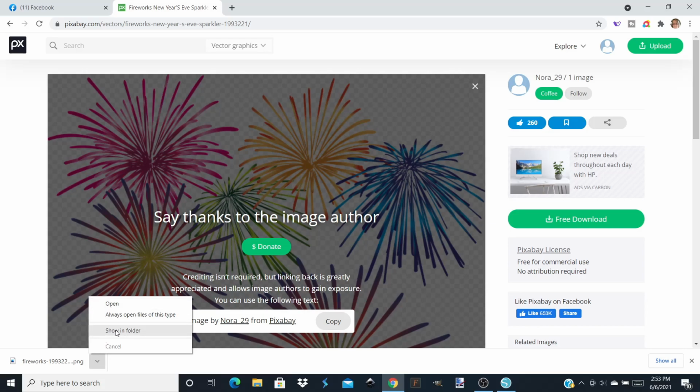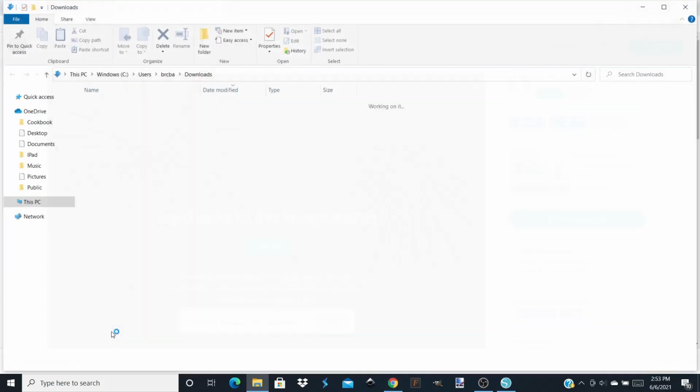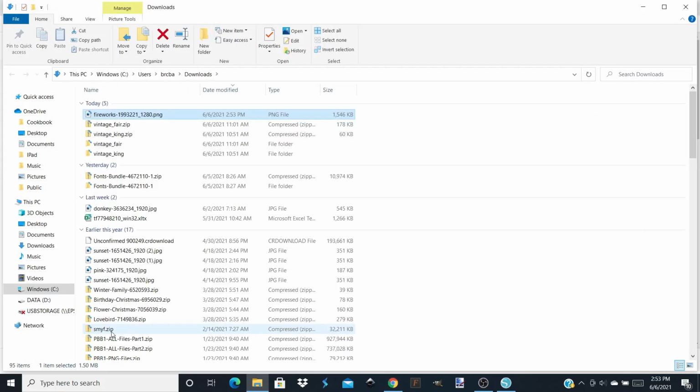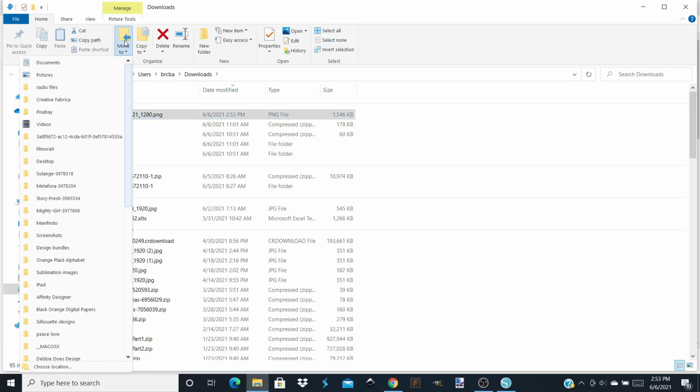Now when I download something from Pixabay, I always click show in folder. So it shows there. That's my file. I'm going to move it to my Pixabay folder, so I'm going to click move to. And here's my Pixabay folder.